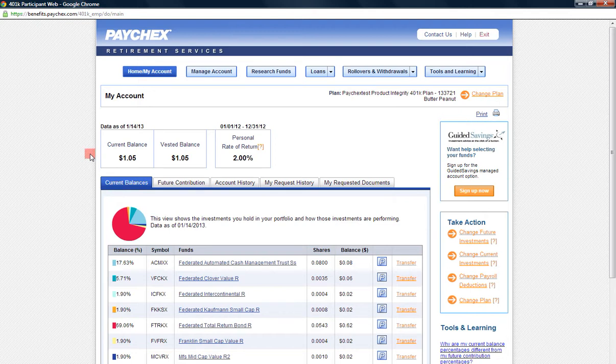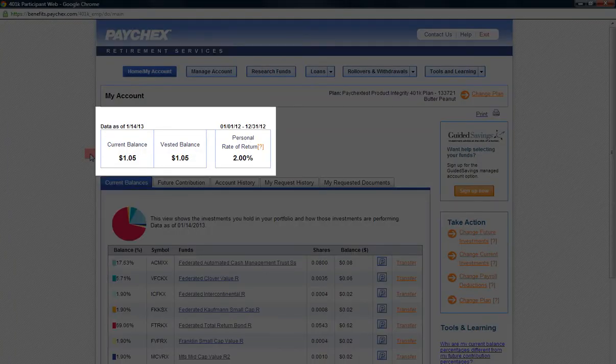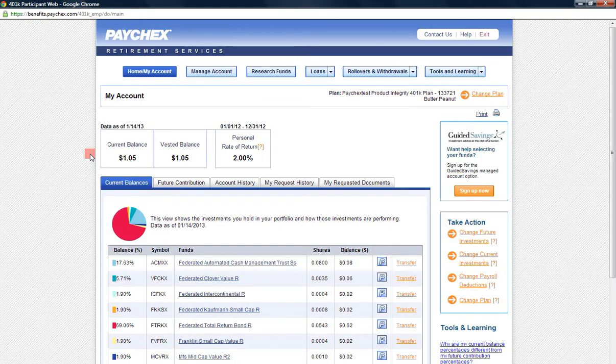At a glance, there are 5 major sections. First, the notification section, which has your current balance, vested balance, and personal rate of return as of the date range specified. The vesting is there in the event your plan has profit sharing or matching to show you what your length of service has earned you. If you have notifications, there will be an orange box above this here, which will also have information for you.